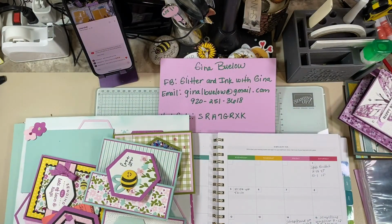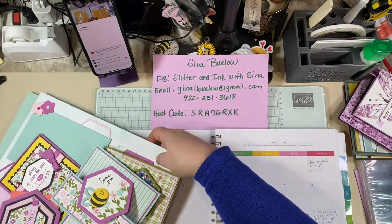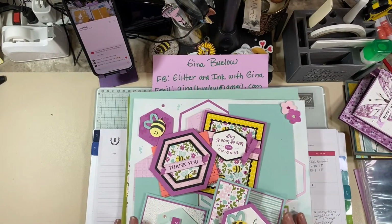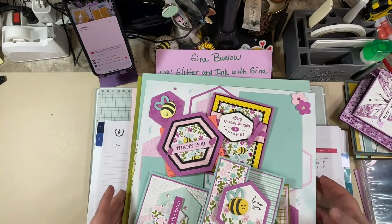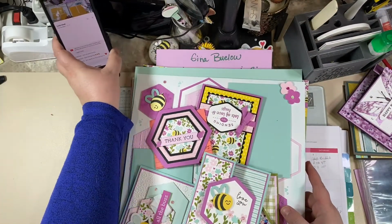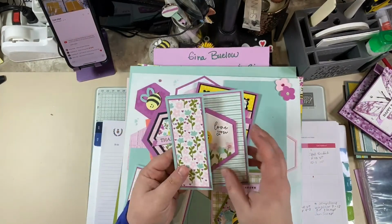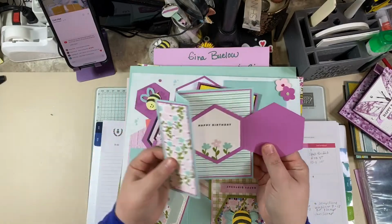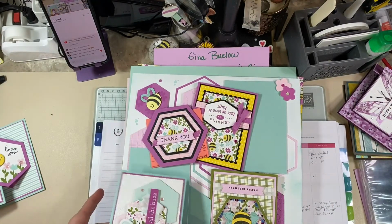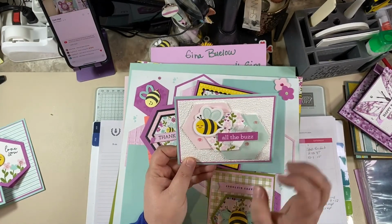You're gonna see your first sneak peek of the Meant to Be kit. The kit comes with 6 pages that you can create, but I give you guys alternatives, and plus we make cards with it. So here are our 5 cards. We got a fun fold here, so it closes like this and like this. Hello, Kathy. And this one was actually some stickers, and then I cut out an extra hexagon.